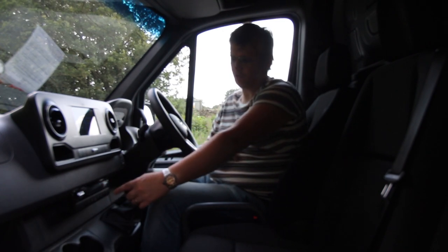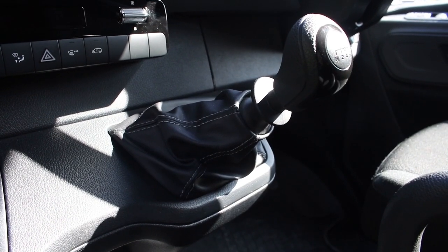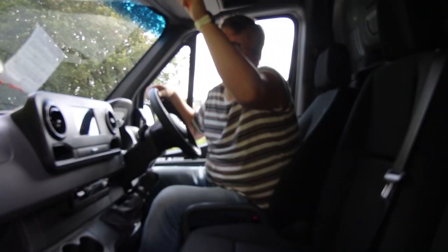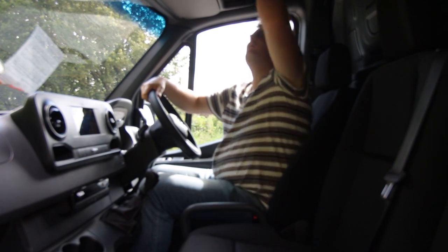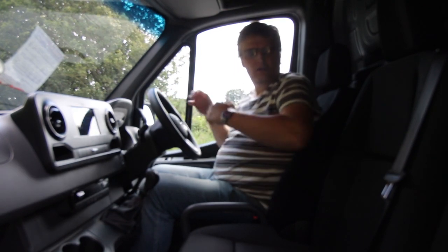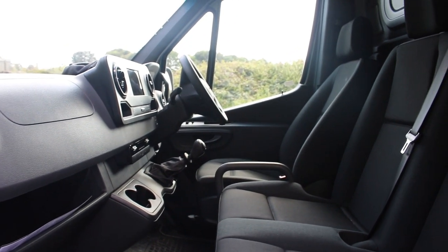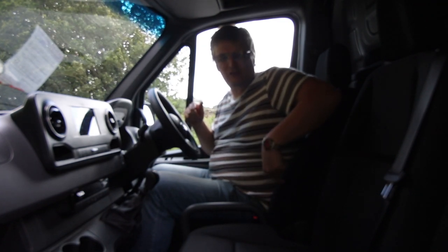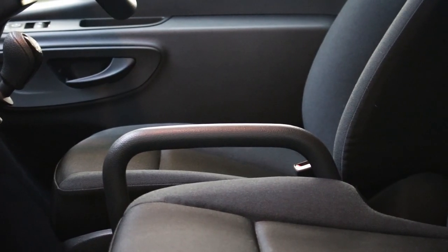There are shortcut buttons, two toggle switches, and two USB-C ports. You can also get a smoker kit on this vehicle. There's the six-speed manual gearbox, and up above there's an interior light that gives a good throw. When it comes to practicality, I could literally be another foot taller at around six foot three and still be very comfortable. The seat is nice and figure-hugging but not too tight — it keeps you upright whilst cornering. One thing missing compared to the Vito is there's no armrest, however there is a grab handle for the passenger in the middle.